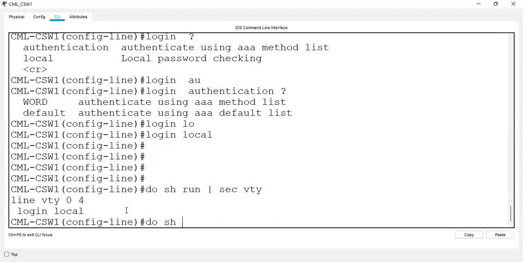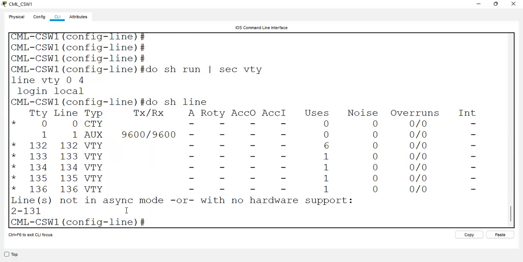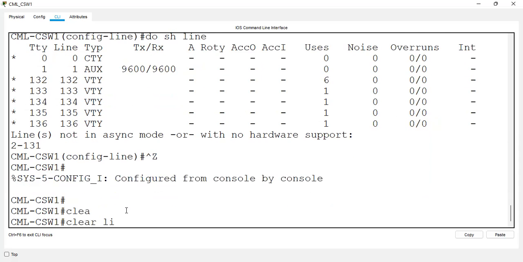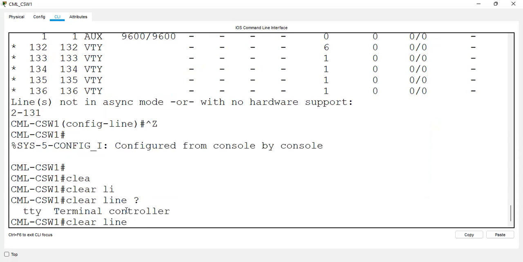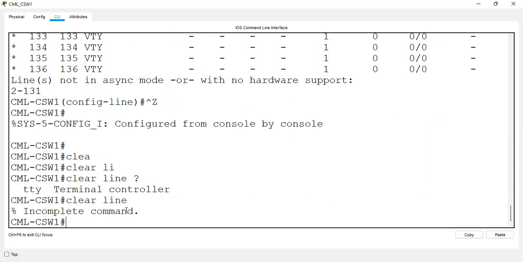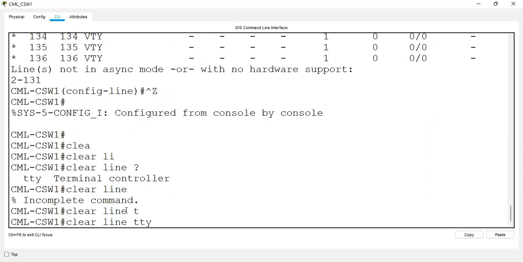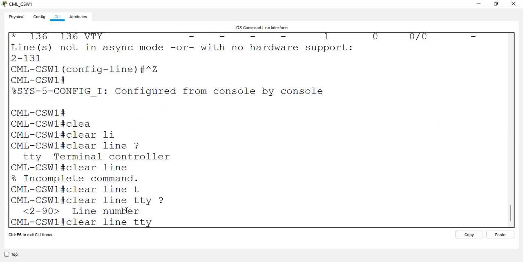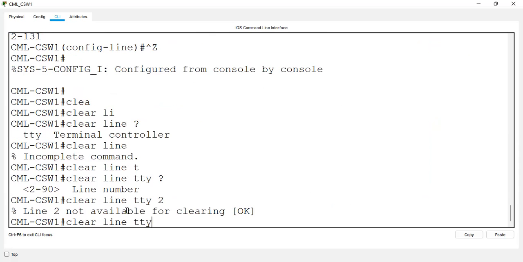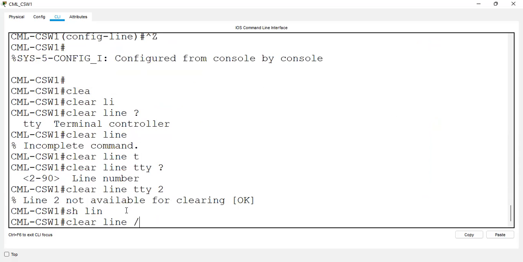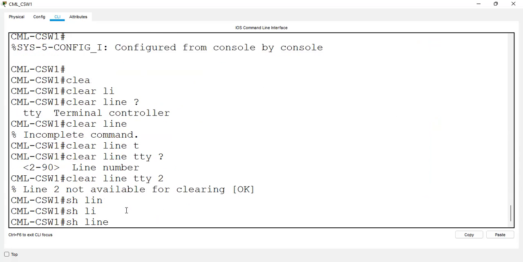I said already every port has been consumed. Line VTY, do show line. All the ports have been consumed. So let me try to clear it. Clear line VTY 2. Show line.